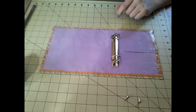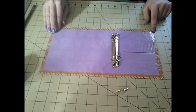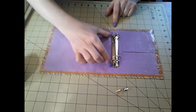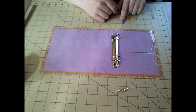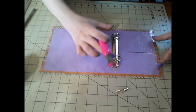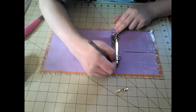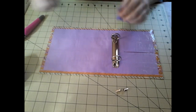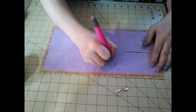Now get out your ring binder and the two brads that come with it. We're going to measure over 5 inches, and use your ruler to measure evenly because you want an even ring clip. You're going to go up about 1 inch from the bottom and 1 inch from the top to center the ring binder. Once you have it right where you want it, mark your holes — you can put an X with an ink pen. Remove the clip and you'll know exactly where your holes are. Cut each X with your X-Acto blade.